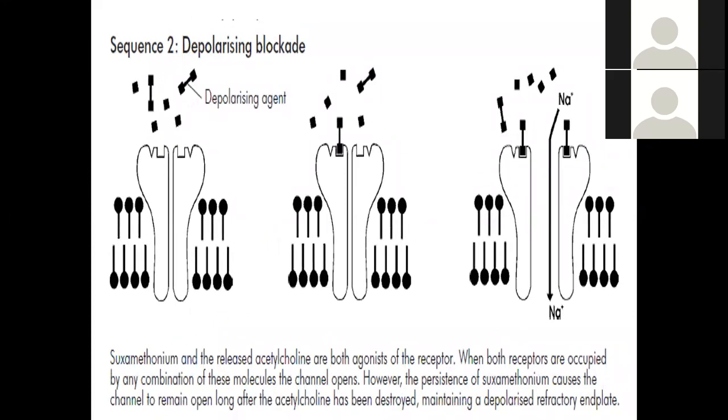What happens when we use neuromuscular blocking agents? There are two types of neuromuscular blocking agents. One is known as the depolarizing agents, the other is known as the non-depolarizing agents. The most common example of the depolarizing agent is succinylcholine, that is made up of two acetylcholine molecules. Now, as it has the same formula, because it is made up of two acetylcholine molecules, it will come and unite with the receptor.